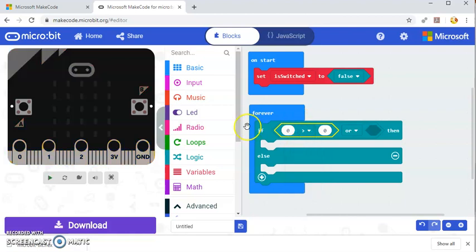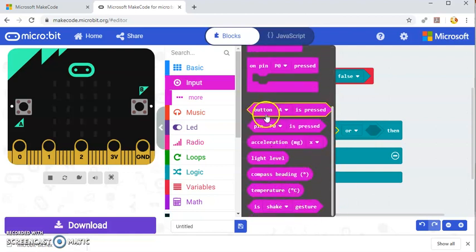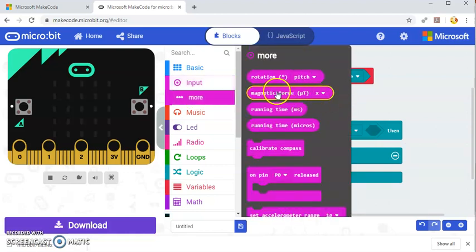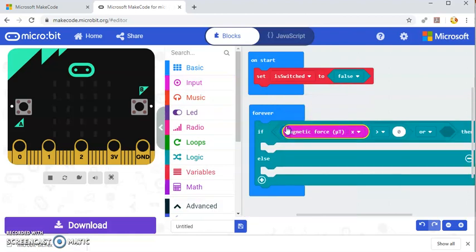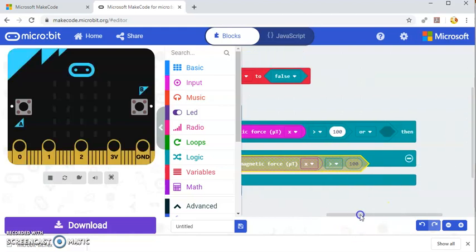So I'm going to say greater than, and I'm going to go to input here, and I'm looking for magnetic force. Now I don't see it here, so it must be in more, and there it is. So I'm just looking for the magnetic force X, and I'm saying if it's greater than 100, and then I'm just going to duplicate this, and I'm going to put it in over here.